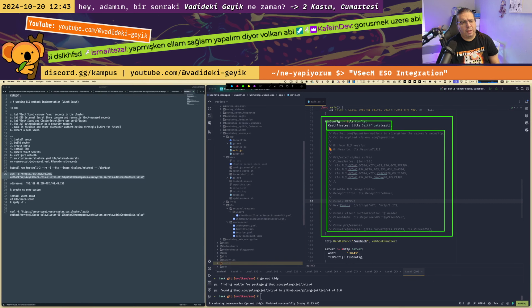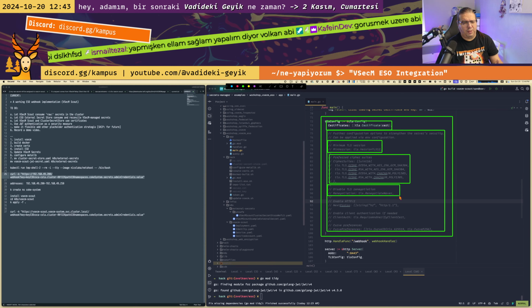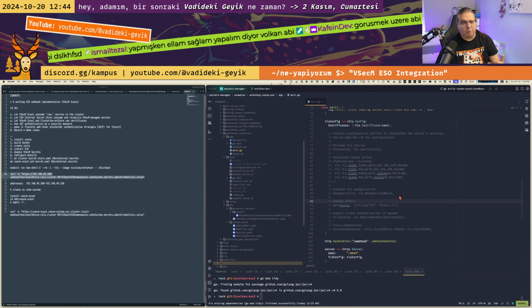Maybe later down the line, based on environment variables, we can configure other things like the preferred cipher suites, or whether to disable TLS negotiation to make the vSecum Scout endpoint even more secure. But for now, this at least provides TLS security for demo purposes.